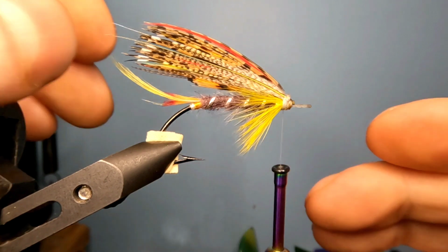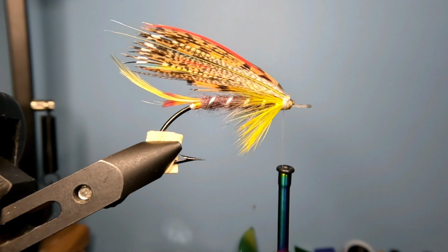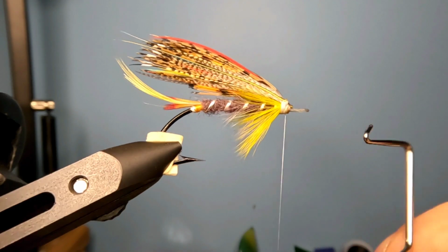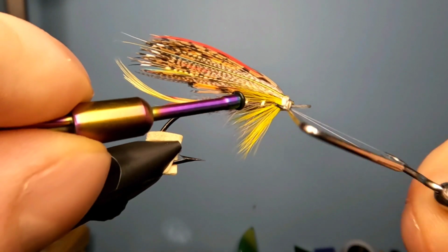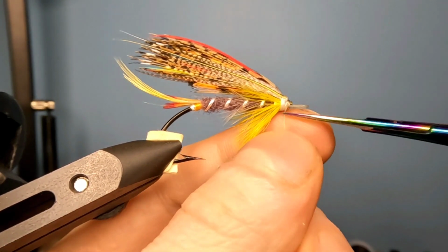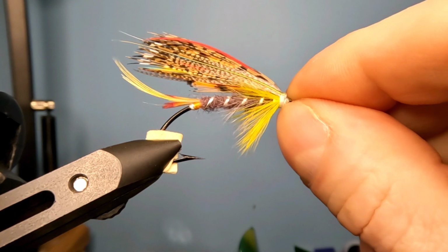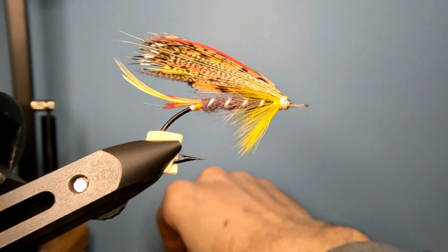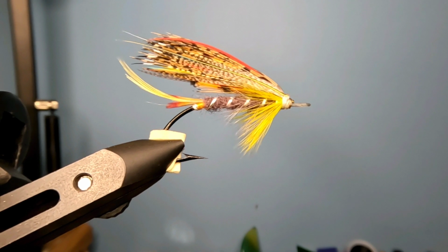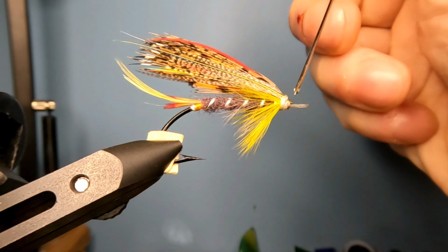I will be doing more mixed wings, so hopefully I'll become a little bit better at it. I'm pretty happy so far with what I've accomplished. All right, so I'm going to go ahead and do another whip finish here. Coat of Sally Hansen Clear. I've learned my lesson of adding black first.